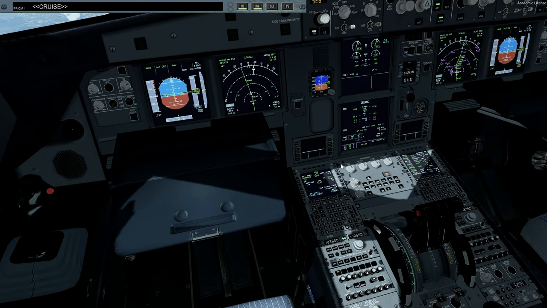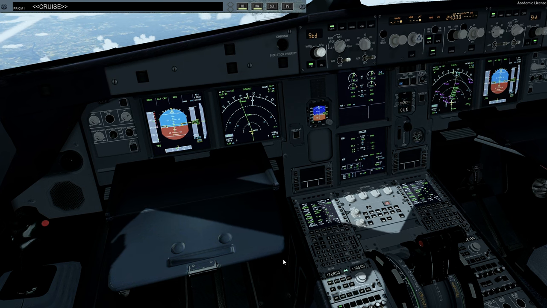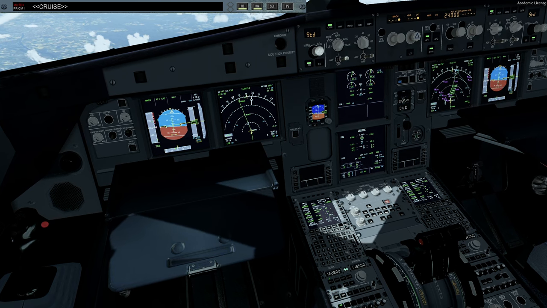Our fuel on board, we have 4.5 tons. Our minimum diversion fuel, if we did need to divert, is 0.5, which is exactly what our flight plan planned with. So it's as predicted before, the FMGC just didn't calculate the correct fuel load, which is fine. Minimum diversion fuel is fine for us, so 15 minutes of holding time if we need it. Top of descent is within 60 miles, and our airport is within 243, which gives us about 180 miles of descent, which is fine for altitude.